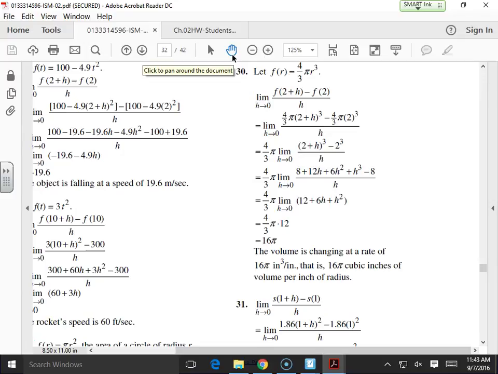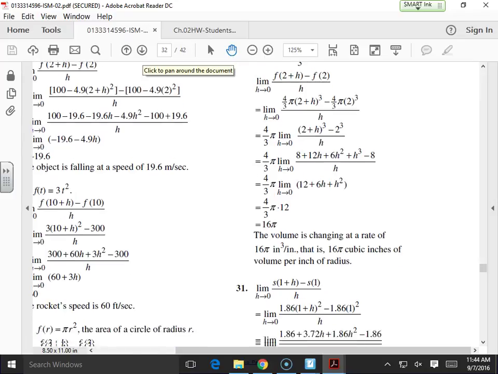I got 36 pi. Oh, you plugged in the wrong one. I did the same thing. What did you plug in? I plugged in r equals 3 inches. It's 2. Number 29 says 3, number 30 says 2. I did the same thing. They do look super similar. So there you go. I knew that was happening because when I was copying down the problem, I was looking at the wrong one.